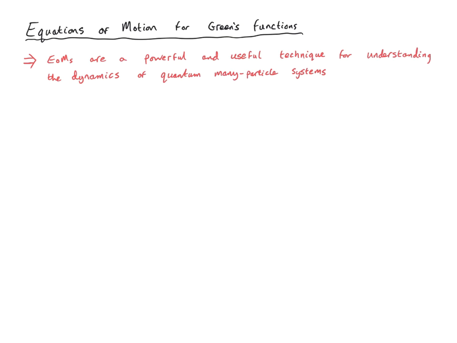However, the equations of motion technique can also be generalized to higher-order Green's functions for fermionic or bosonic systems. Also, I'll only consider in this lecture the retarded Green's functions for systems in equilibrium. We start from the definition of the retarded double-time single-particle propagator. This is given in terms of the thermal expectation value of these time-dependent operators. The curly brackets here, as usual, denote the anti-commutator, and the theta function is the Heaviside step function.